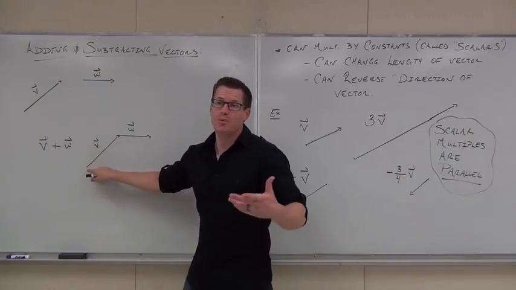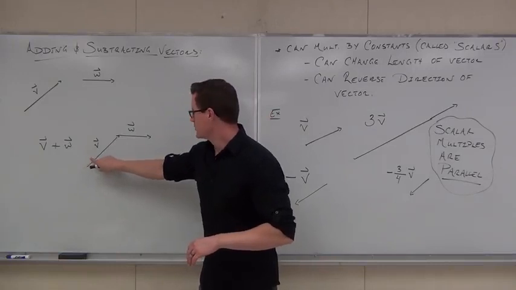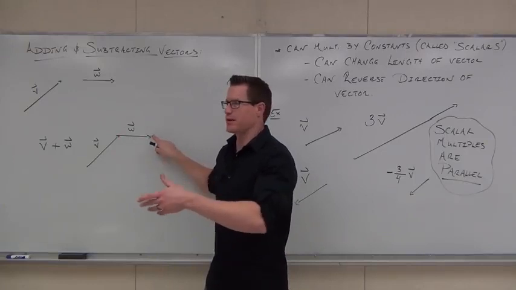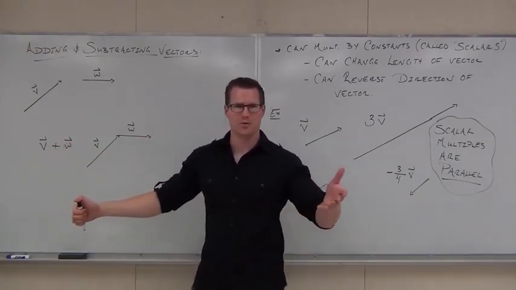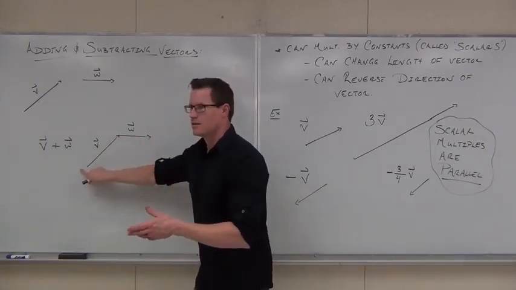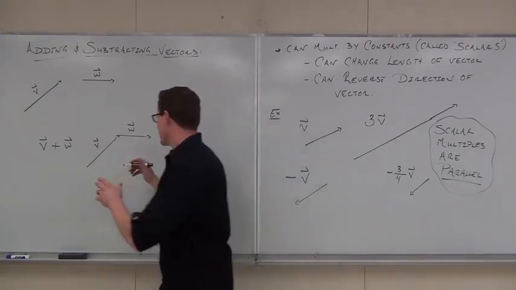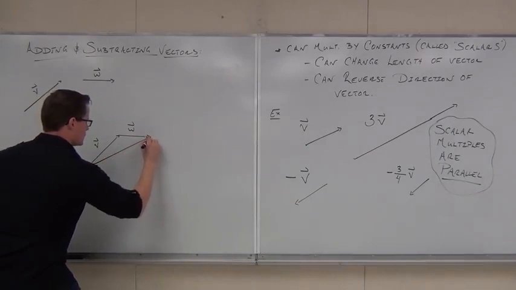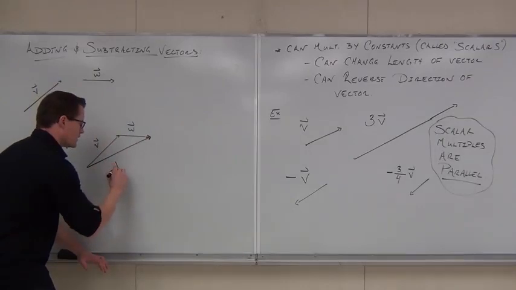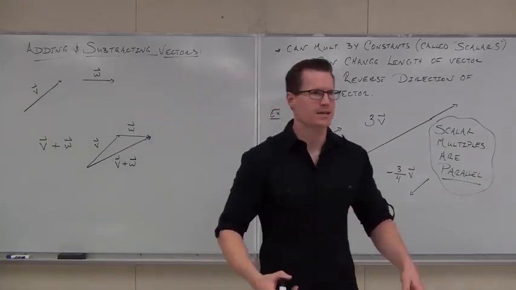The addition says, well, what would happen if you were on the freeway or going just on a plane and you started here and you went to here and then you went to here? Let's pretend that you could drive through anywhere that you wanted to, which I try to do. I have a 4-wheel drive truck. So let's pretend I didn't have to do this. I go just right from here. Well, all this is really doing is taking me from here to here, and then again from here to here. Essentially, I'm ending up going from here to here. That's what vector addition does. So this right here, this resultant vector, this is V plus W.